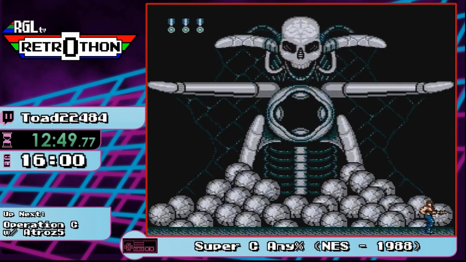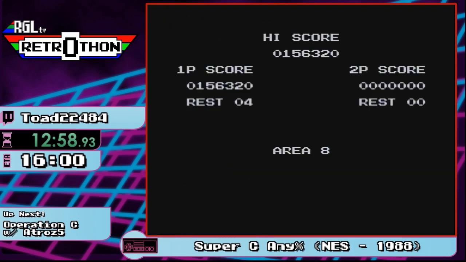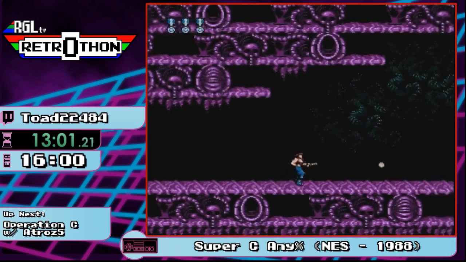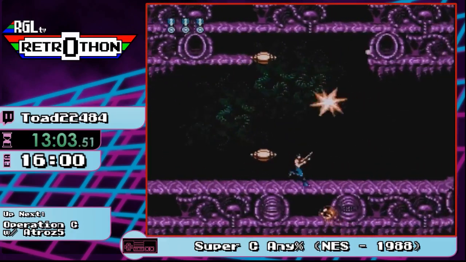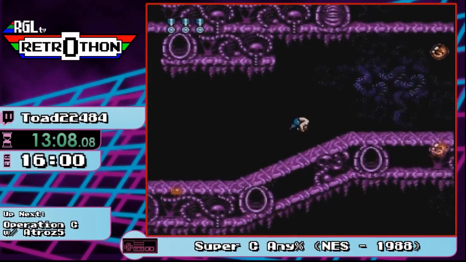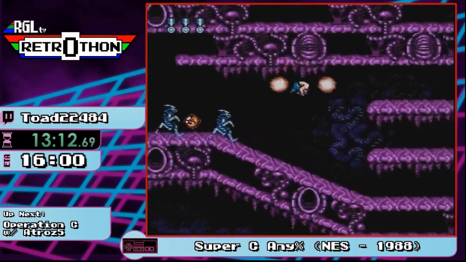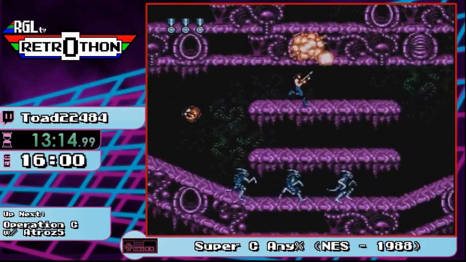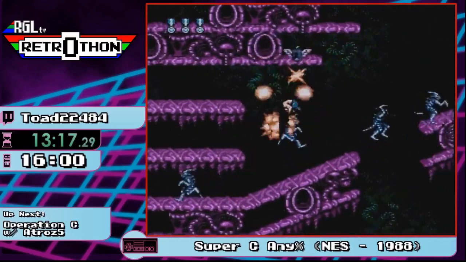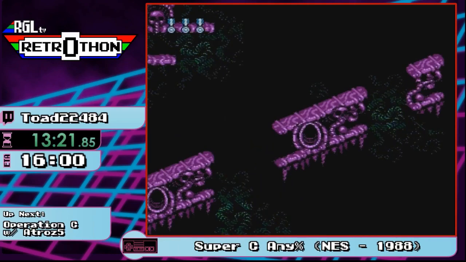But yeah, it only becomes vulnerable when the mouth opens on the second part of that. So you want to try to get your spread shot lined up with it. Unfortunately, we lost it on the stupid alien right beforehand, but what can you do? Alright. I'm gonna take Flame here because, well, it's just stronger than the initial gun. Ah, crap. That is unfortunate.